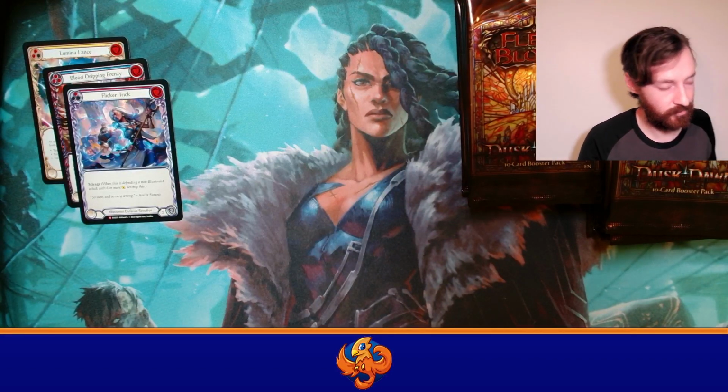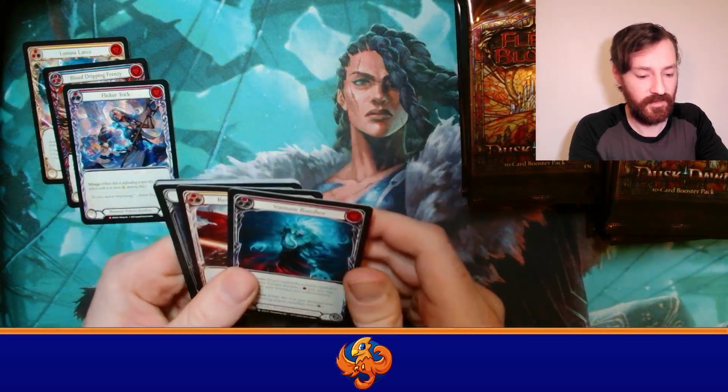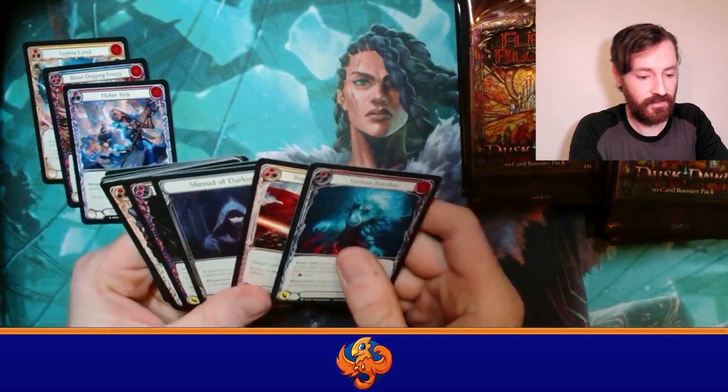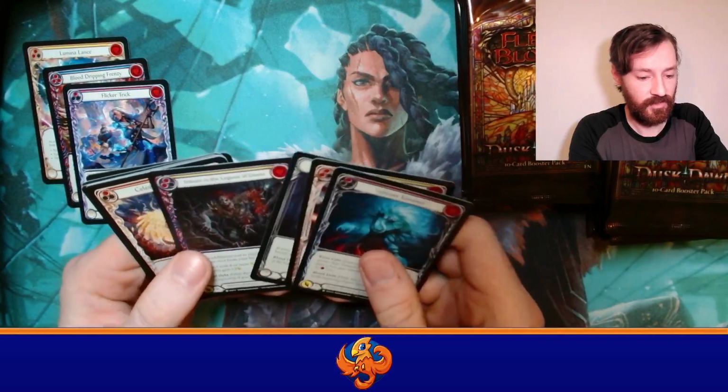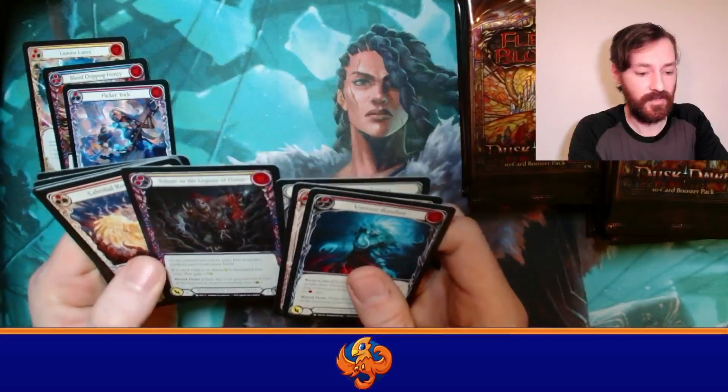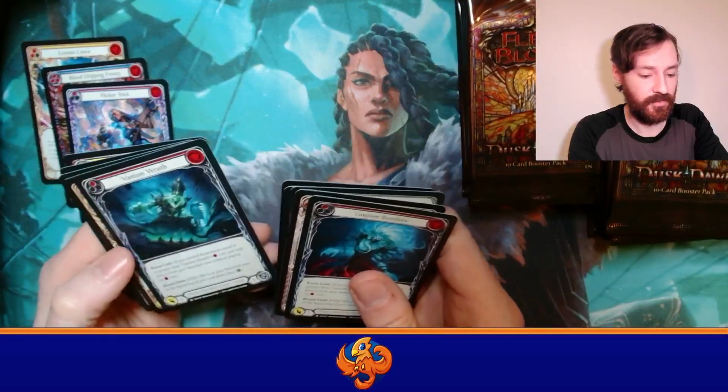Could be the thing. Helps prop up Prism. Things like that. Oh, different order of things. Didn't get a token in this one. Shroud of Darkness. These Shroud cards are actually crazy for Blitz, especially with Kano running around.